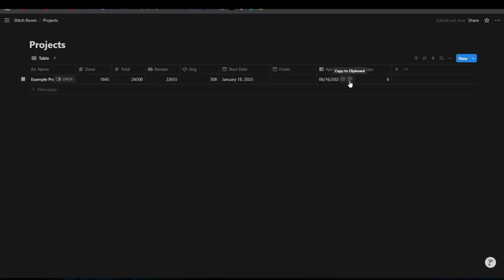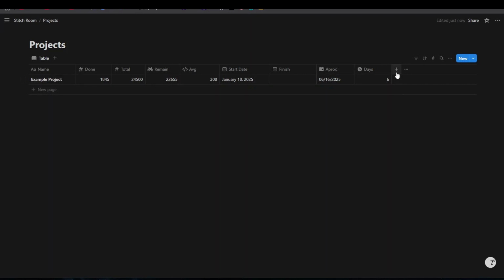And because all of that is formulated based on this average, and because that average is based on what we have done versus how long we've done it, it'll constantly be adjusting itself. So every time you look in here, that approximate finish date will actually change to guesstimate what that project will actually look like. So, for the most part, that's pretty much it.